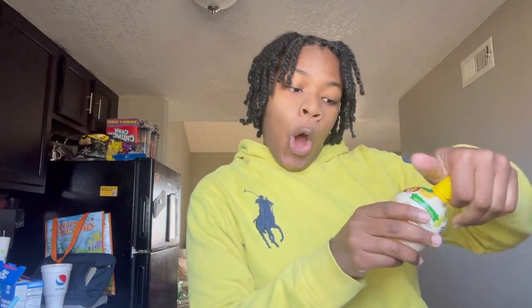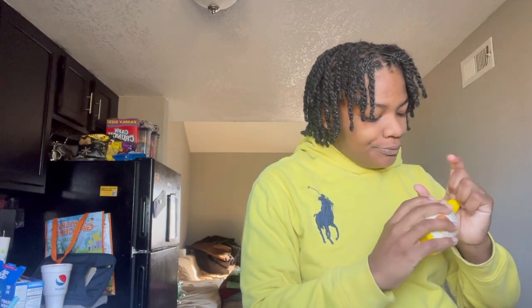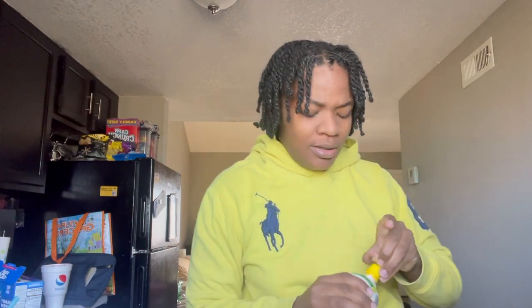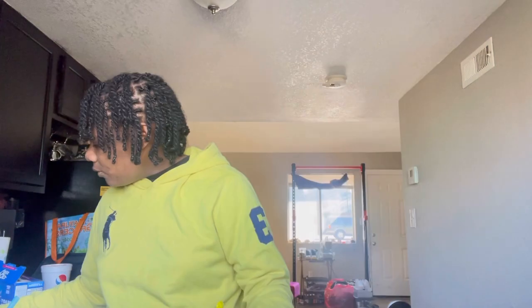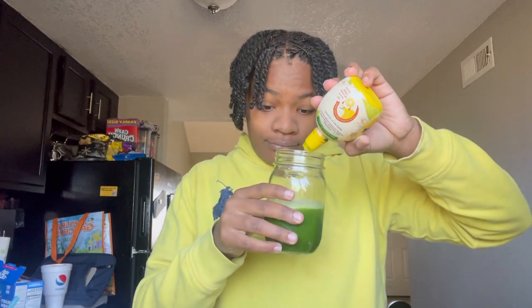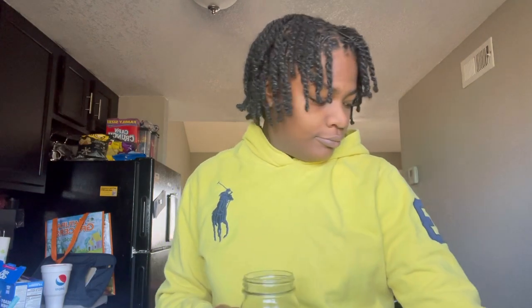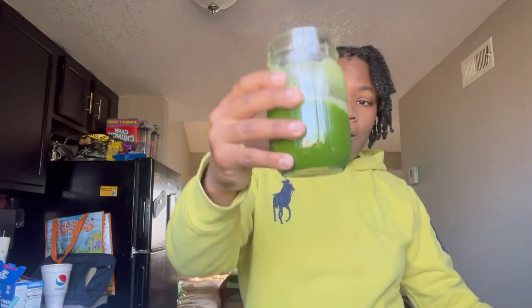I got lemon juice and it's organic, so yeah. That spinach is like — I never really have spinach y'all, so it's kind of sticking to my tongue. One half lemon — an actual half of a lemon. I don't want to overdo it. I might have put too much lemon in it. This would be a good pre-workout.